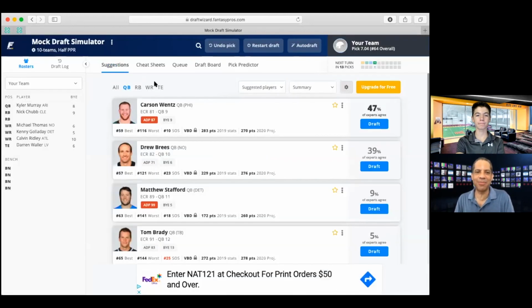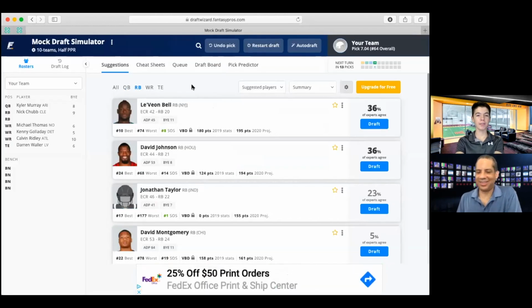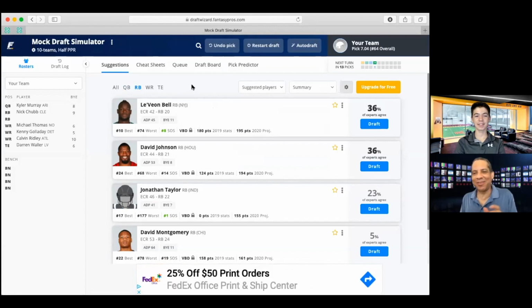Look at all those QBs as we expected, and would you look at that? David Johnson is still available. Wow, Eric, your bet paid off. Yeah, well, you know what? If you're gambling and you're winning, you've got to know when to take all your chips and go home. I want to take my chips, Michael, and go home.